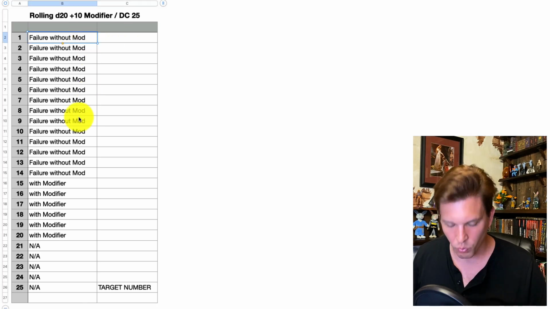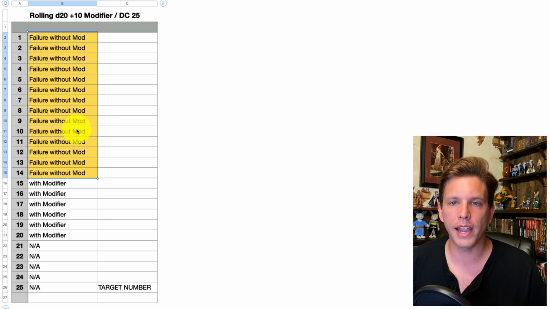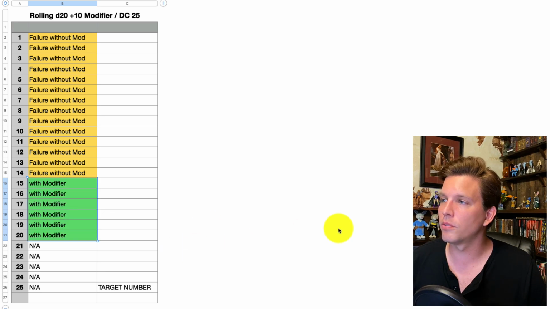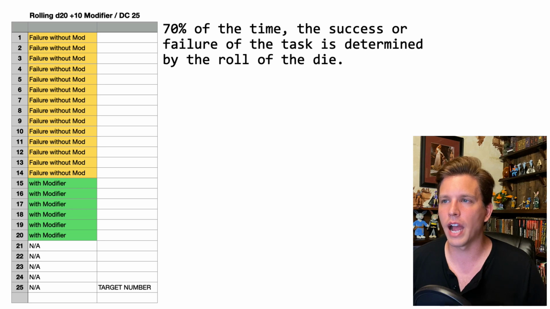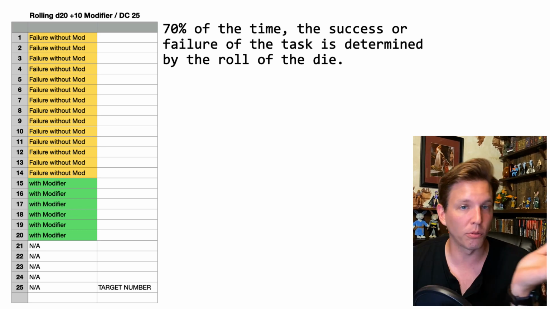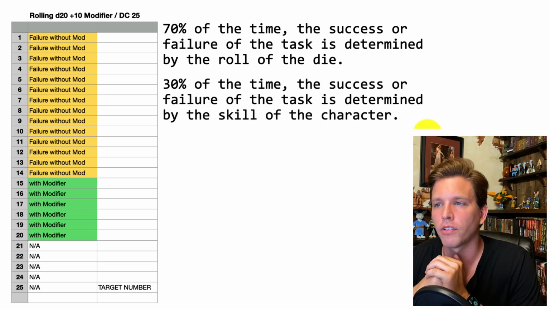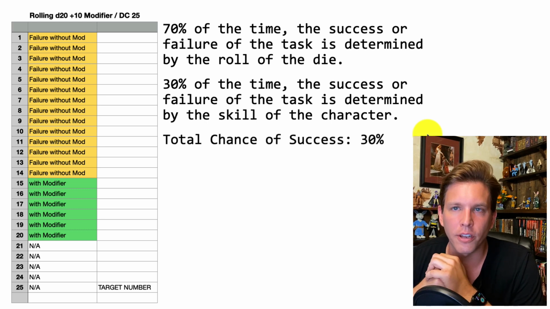So failure without the modification, you roll a 1 to 14, man, you are out of your zone. The dice have determined that you failed. If you roll between a 15 and a 20, then you have succeeded, but you have only succeeded because of your modifier. That means that 70% of the time, the success or failure of the task is determined by the roll of the die. In this case, it was all determinative to be a failure. 30% of the time, the success or failure of the task is determined by the skill of the player, and the total chance of success is 30%.